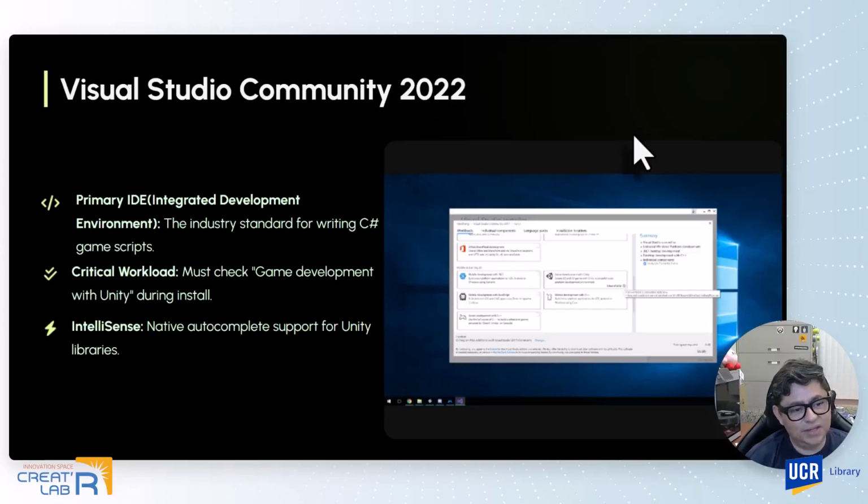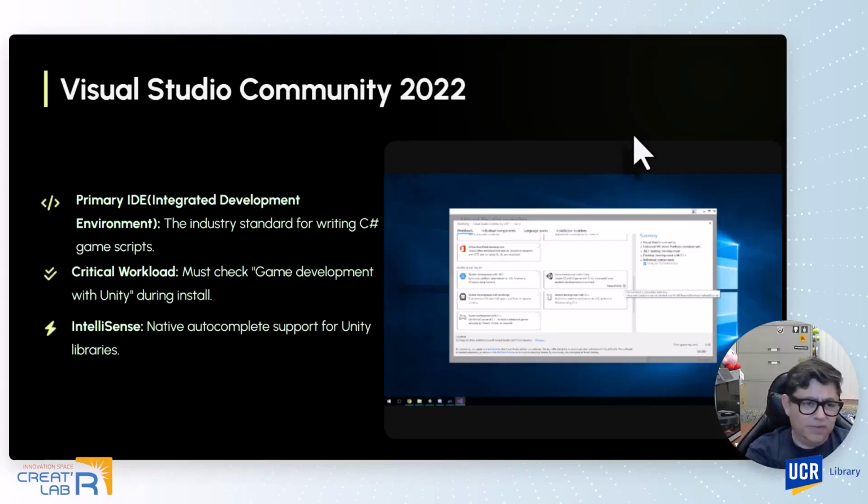In this case, when you use Community, make sure that you check the Unity tools. There's a section, I think, for VR, as you can see on the image. Sorry, it's a little blurry, but make sure you check anything that is for game development in Unity during the install. That way it'll work really well with Unity. It'll autofill things for you. Communication between both will be perfect. If not, you won't be able to do some of the IntelliSense stuff or things might not work.